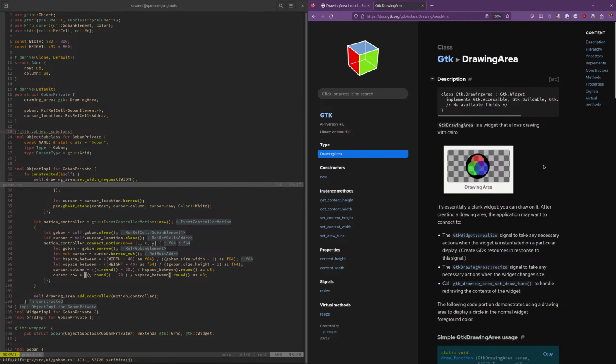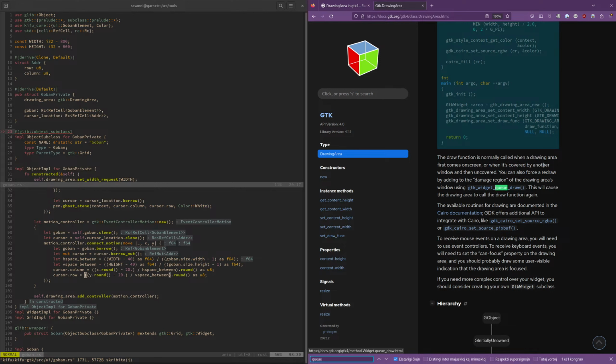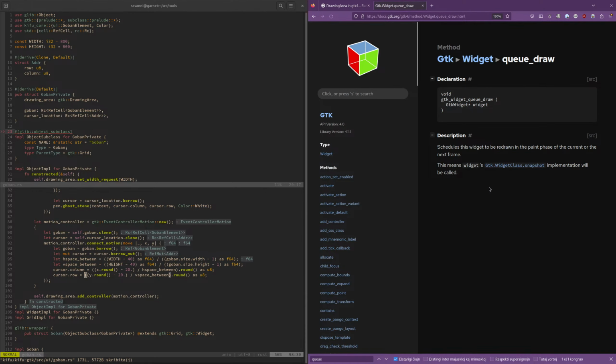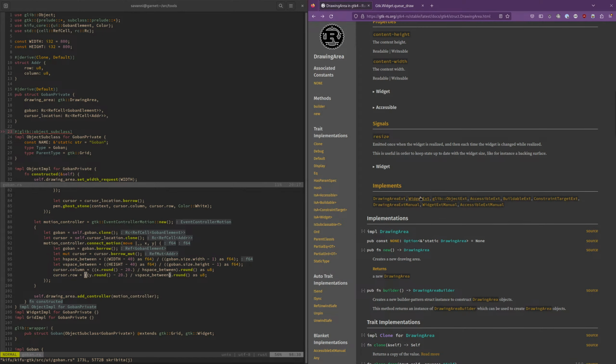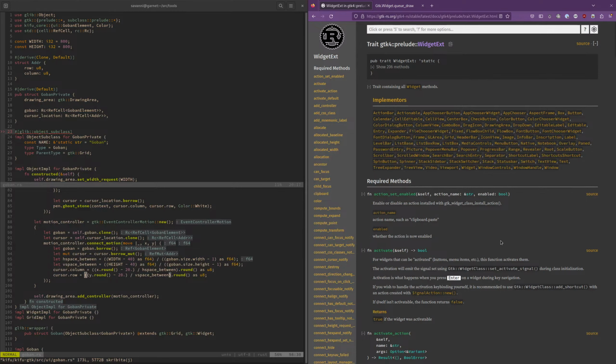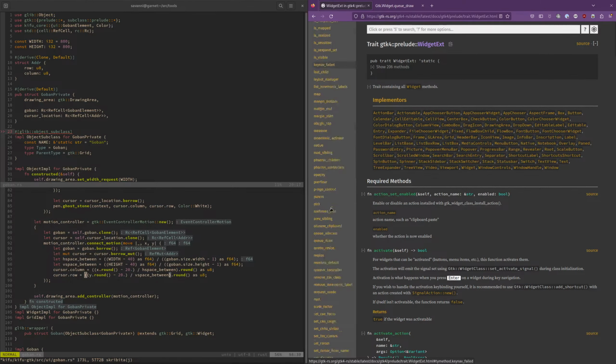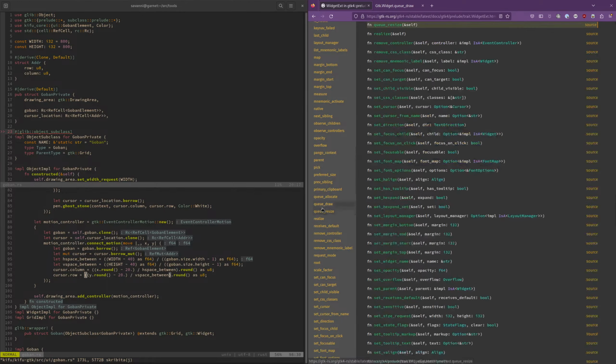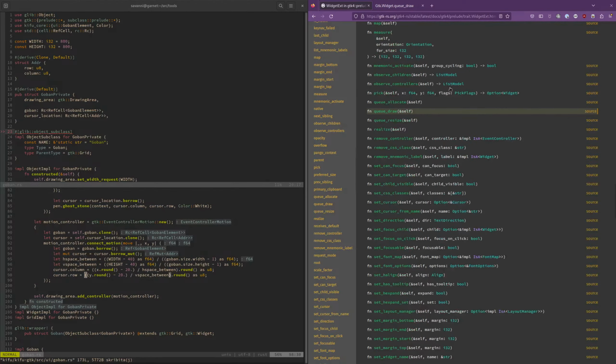Go to this. GTK widget queue draw. Oh, this might actually be on the widget. Oh, it's not actually on. Let's go to the widget extension. There it is. Oops. There we go.